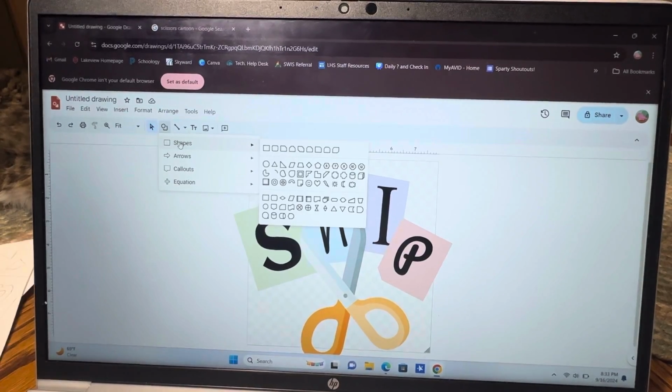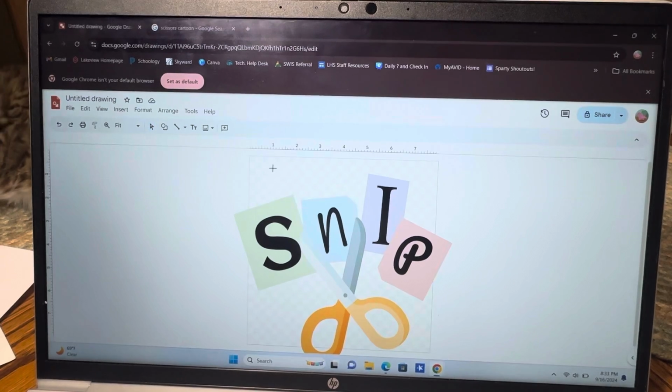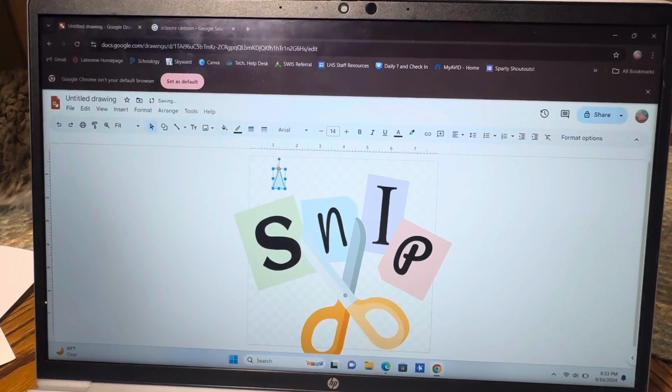I think on my example here, I did add a few little triangle shapes as scrap pieces of paper. So I'll just add those in just so that I have them and I remember that I wanted to add those in later. And then I'm just gonna CTRL-C or copy, and then CTRL-V and paste that so I don't have to keep redrawing the shape. I'll just do little tiny ones. Just pasting it over and over again. Woo! So that I don't have to keep remaking that shape. I'm just copy and pasting.